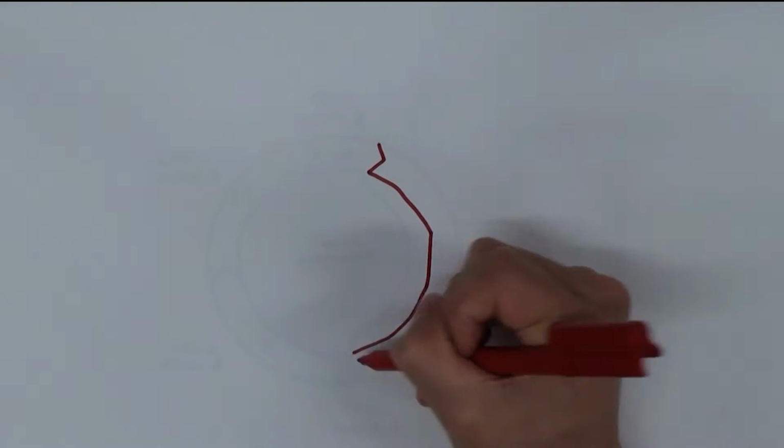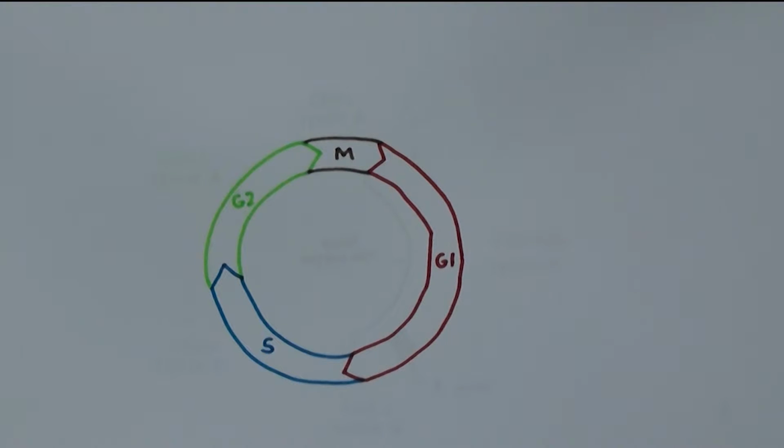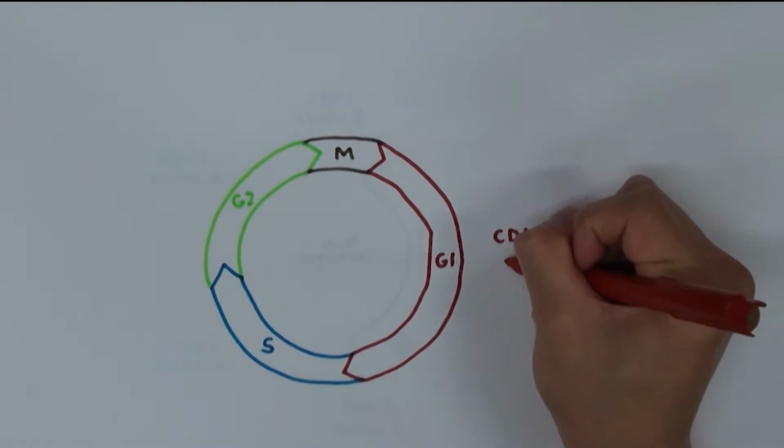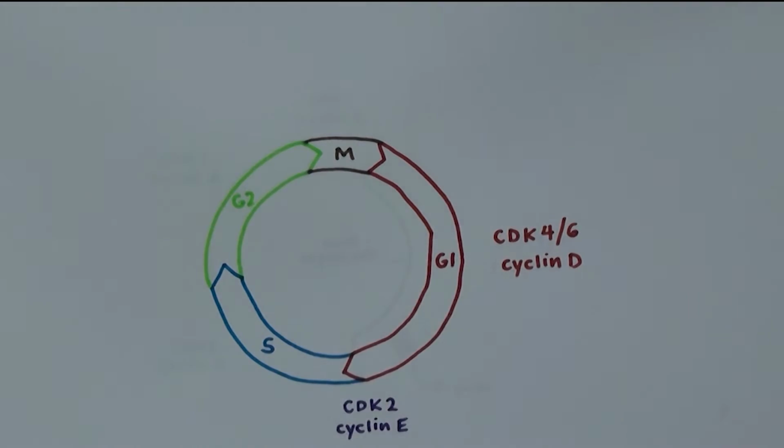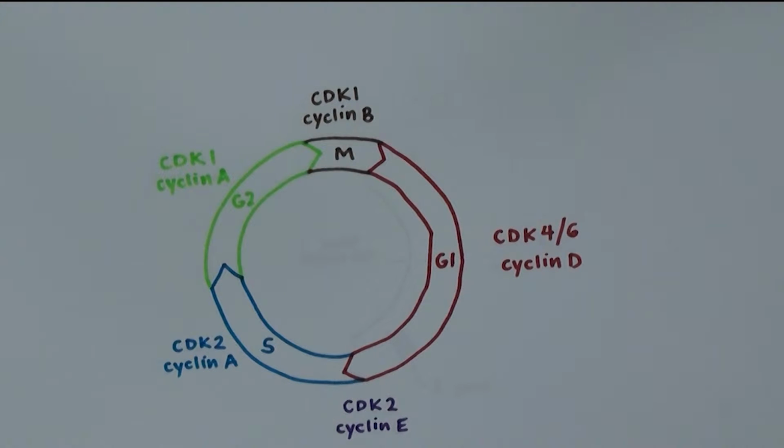The process of cell division is dependent on the cell cycle, which contains 4 phases for regulating cell growth: growth phase 1, synthesis phase, growth phase 2, and mitosis. The key cellular components for regulating progression through each phase of the cell cycle include Cyclin D CDK4/6, Cyclin E CDK2, Cyclin A CDK2, Cyclin A CDK1, and Cyclin B CDK1.